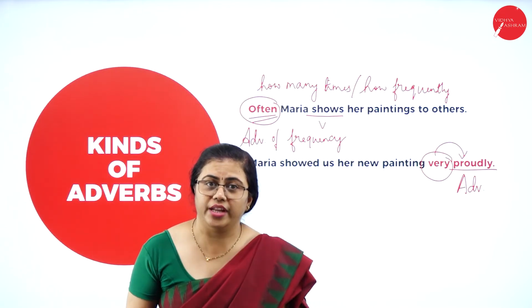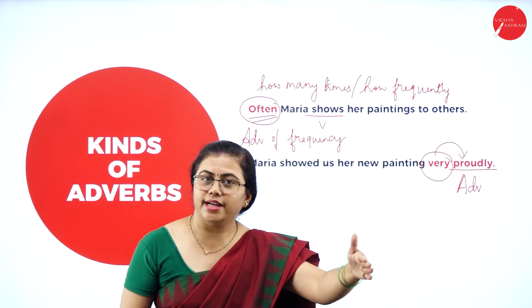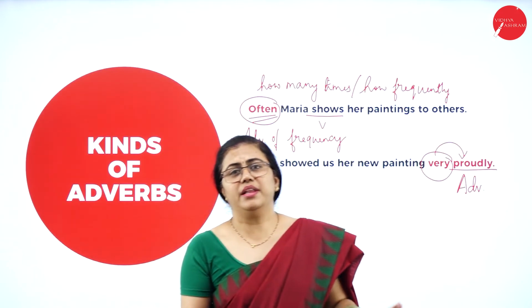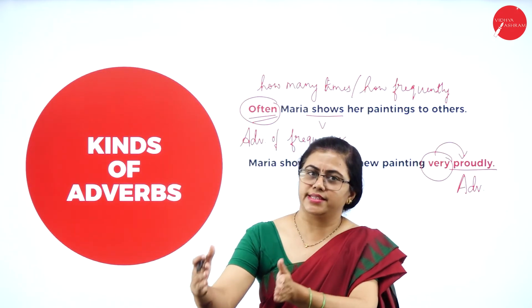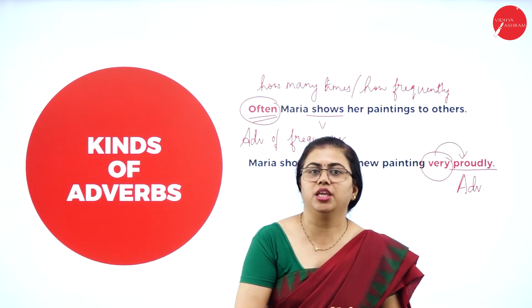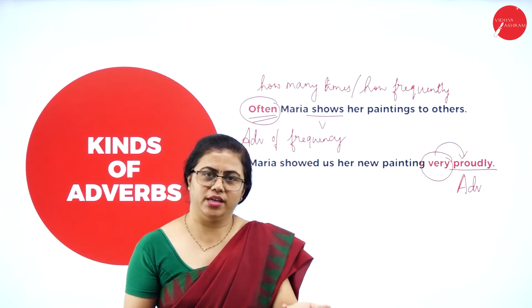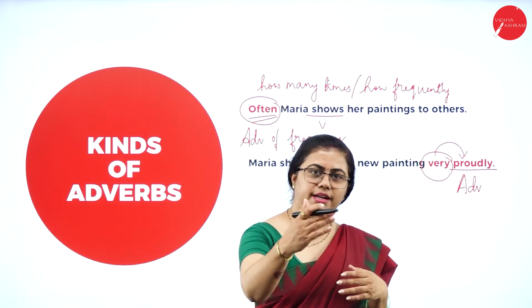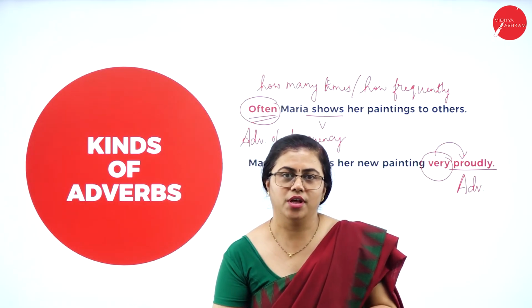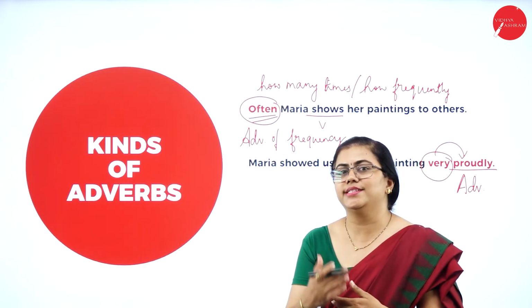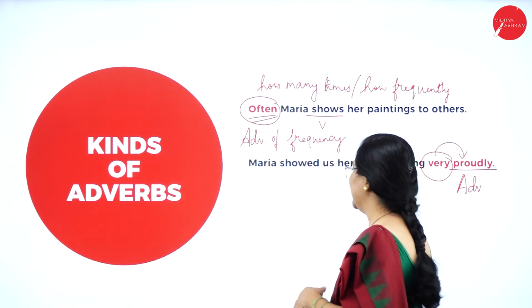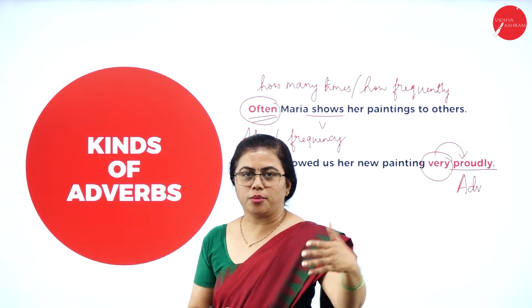Suppose I say I am very angry. Then to what extent are you angry? I am extremely hungry. To what extent? How hungry are you? You usually don't ask how much hungry, you ask how hungry you are. To what extent? What is the intensity of hunger? What is the intensity of anger? What is the intensity of this pride?